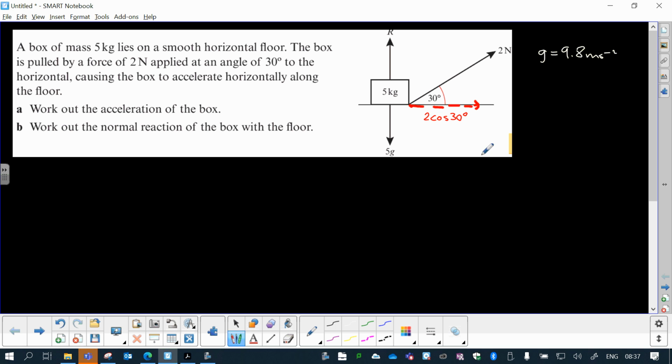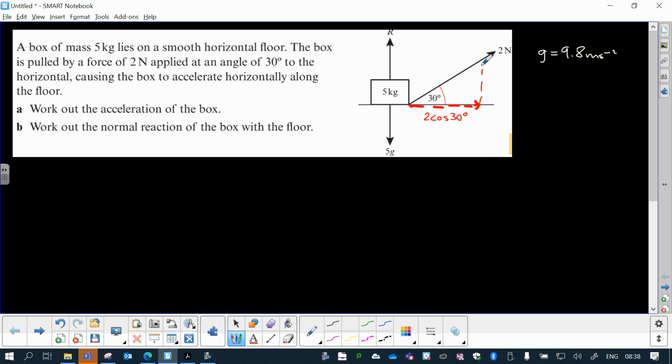Sine is opposite over hypotenuse, cos is adjacent over hypotenuse, and tan is opposite over adjacent. So when we've got a force which is adjacent to the angle, we take the magnitude, which is the hypotenuse of this little right angle triangle that you can imagine, take the hypotenuse, the 2 newtons, and multiply it by cosine of the angle. All right? Follow? Now, I want you to label those forces in your diagrams always, and whenever you're splitting up and resolving a force like this, use a dashed line to show it, okay? Use a solid line for any forces that are absolute, and then use a dashed line for anything that you have split into components. So that means that's the horizontal component.